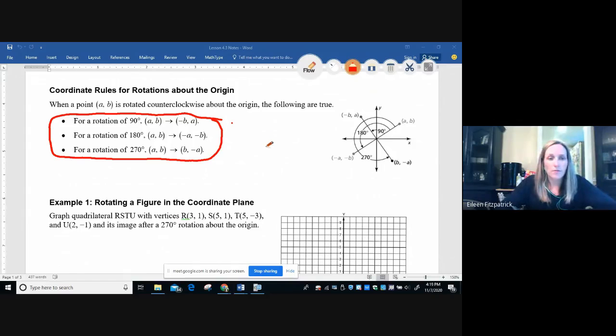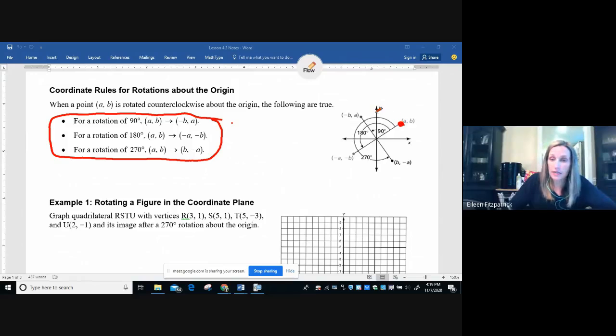All right, so for a rotation of 90 degrees, you can see here we're rotating counterclockwise. Counterclockwise rotations are positive, clockwise rotations are negative, maybe opposite of what you would intuitively think. Positive rotations go counterclockwise and negative rotations go clockwise. If we're rotating 90 degrees, and for this problem we're just thinking about rotating this random point, which has a coordinate A, comma, B. Notice both are positive because you're in the first quadrant, positive A, positive B.